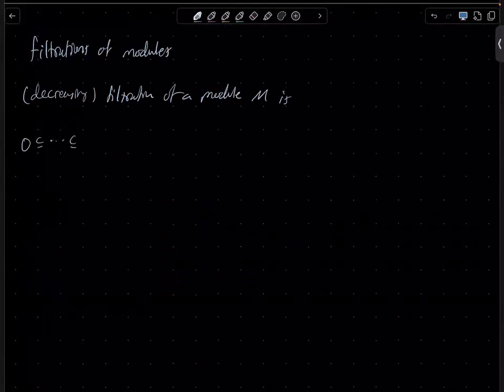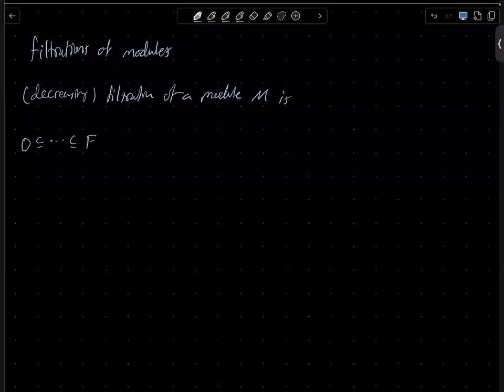That's contained in some modules, and now I'll start indexing them for real. So let's say F^1 M is contained in F^0 M, which is contained in F^{-1} M, and so on and so forth. And then all of these are contained in M, which here will just be the union over n of F^n M.